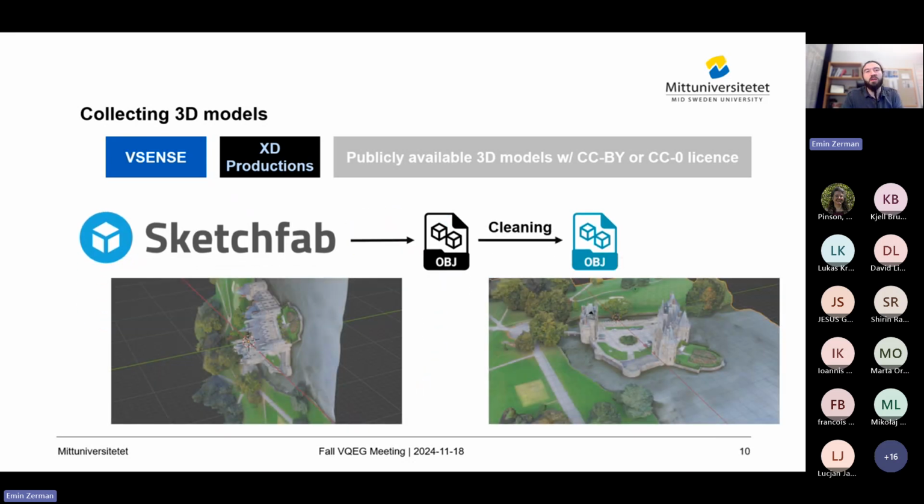And what do I mean by cleaning? In this particular case, of course, it perhaps cannot be considered cleaning, but those models were in different orientations.